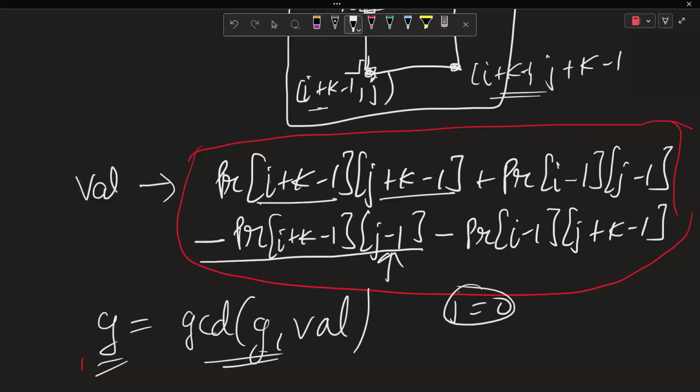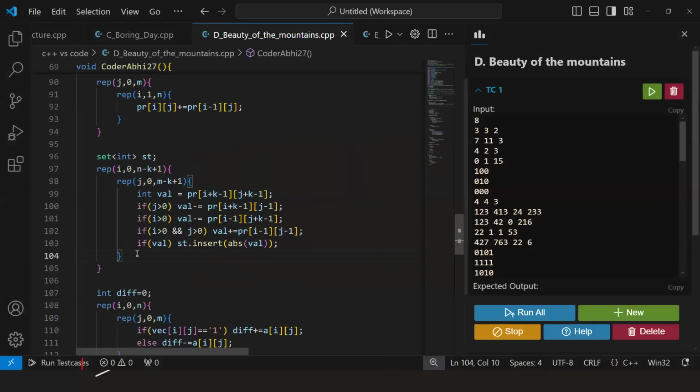One more way to do it, if you don't want to check this, you can take one-based indexing. If you take one-based indexing for your 2D prefix array, then j at minimum would be 1, so you would have 0 here. You can initialize it with 0, so you would do minus 0. You won't need to check this, but I prefer 0-based indexing, so there is no confusion. You would have to do conversions of indices to 0. So I can just check if j is greater than 0, then do the minus.